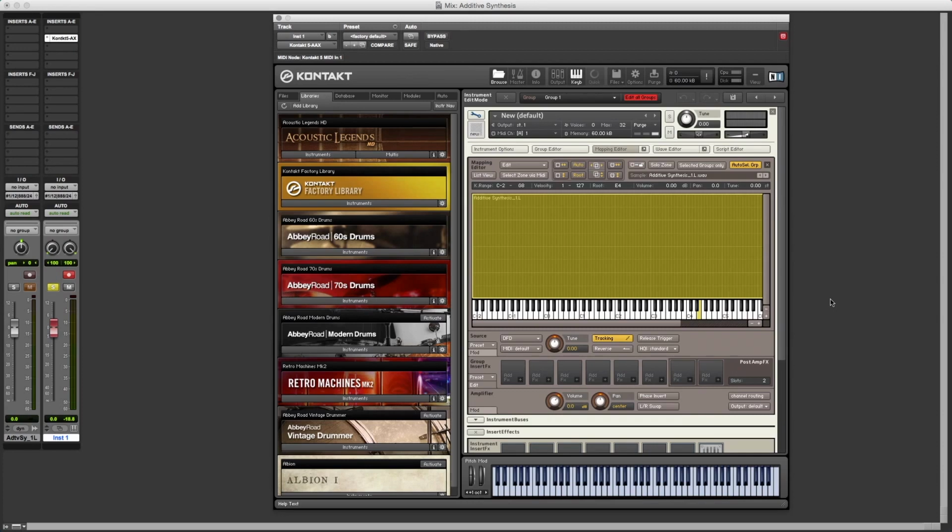What we need to do now is to set the key at which the sound will play at the correct pitch, which is 220 Hertz, which is A below middle C, which is just there. So we drag that down to the A, and it should now play at the correct pitch. So I can play it on the keyboard. And I can play it in chords. In fact, I'm going to make it sound a bit lower in pitch.